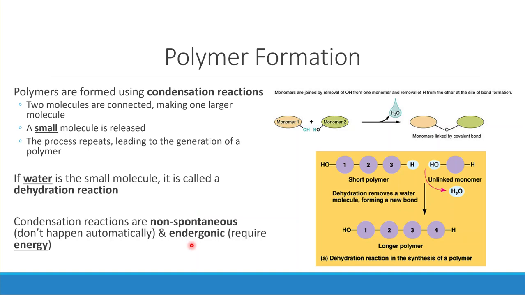Endergonic is a fancy word for saying I require energy. Endergonic reactions will not happen unless we use some ATP, or unless we use energy in the form of things like heat or other molecules. So making a polymer, building something big, remember that this takes energy, and it takes energy because we're making covalent bonds, the strongest kind of bond that we can build between monomers.